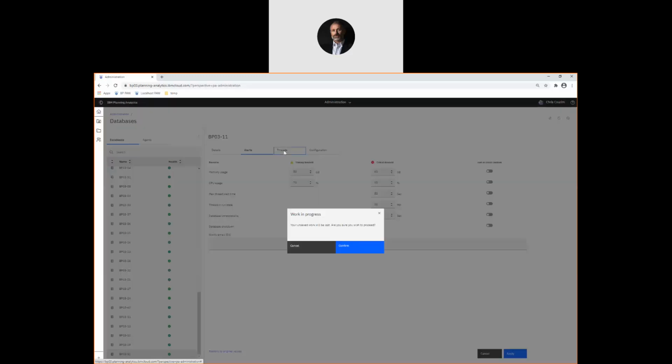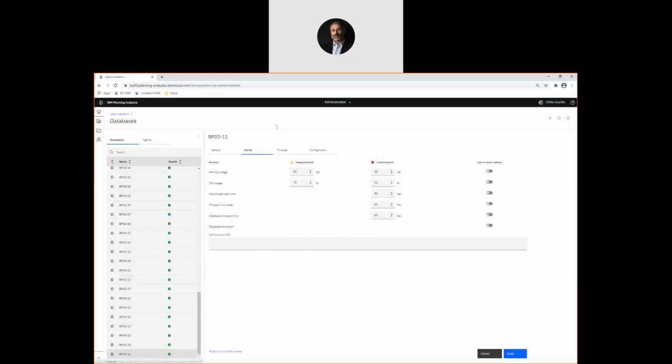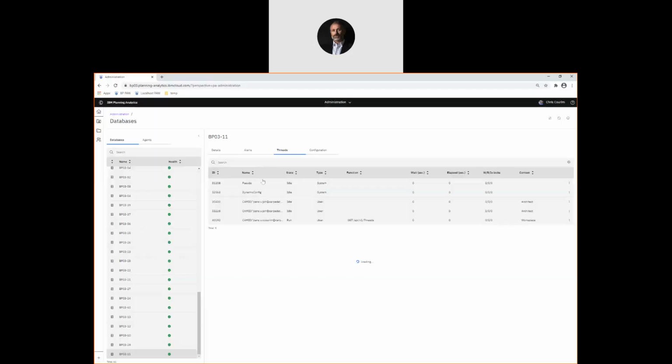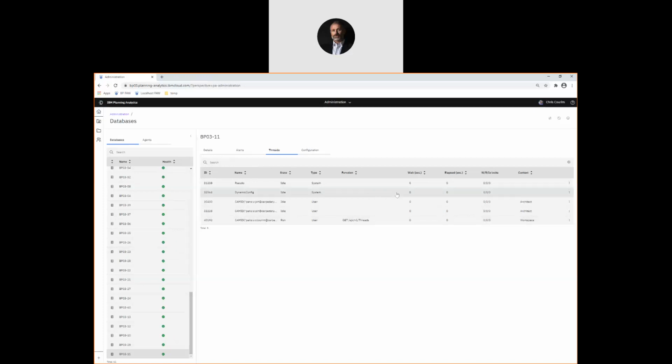The piece that you will probably recognize is that this is basically a replacement for TM1 Top. And the nice thing about this is it is just web-based.